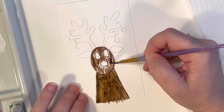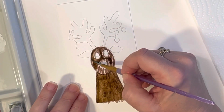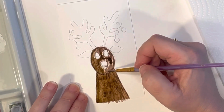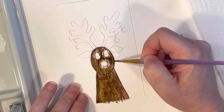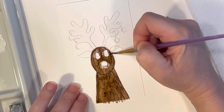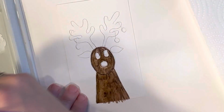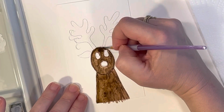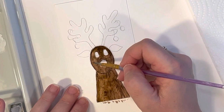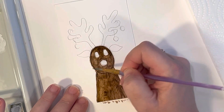Add a little bit of my burnt umber going around the head. And it's okay if you go outside the lines because we're going to make it look like he's kind of furry anyways. But just be careful going around his nose and his eyes. Okay. Now, if you want to make it look like he's got some fur coming off, all you've got to do is just rough up that edge a little bit. Just rough up the edge a little bit.